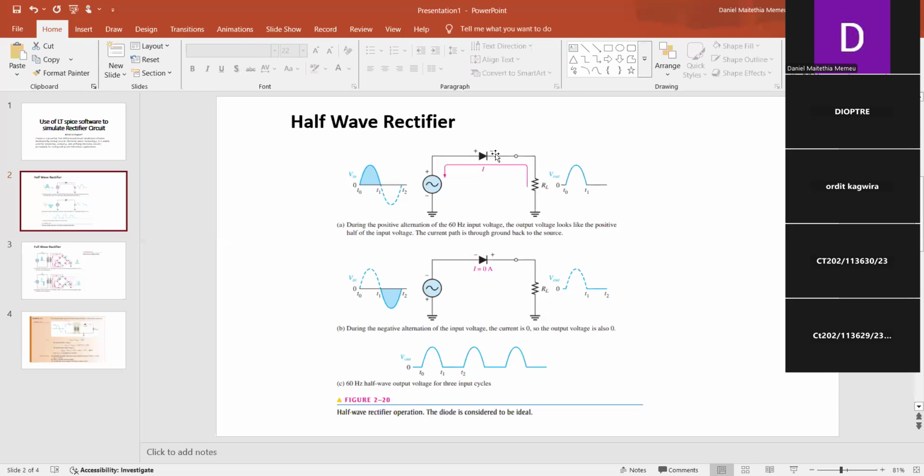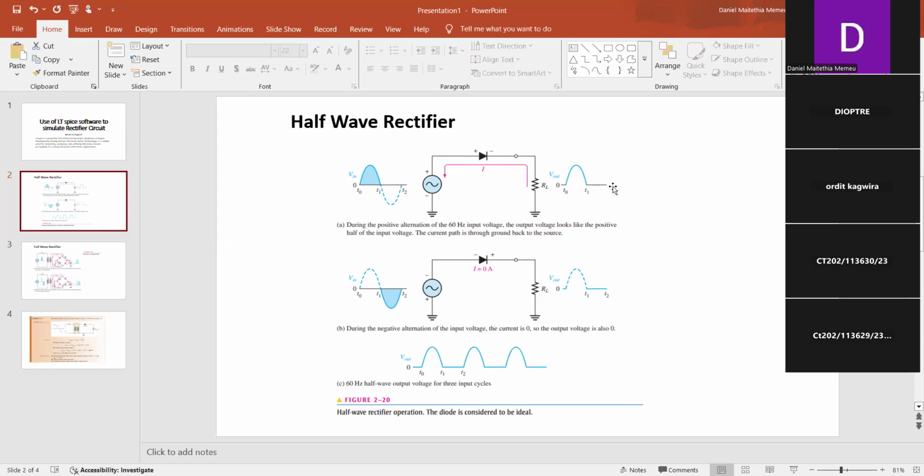And therefore current flows through the diode, and then through the resistor. When current flows through a resistor, a voltage is developed. And therefore you can see the output voltage waveform across that resistor as a result of the positive half waveform in the input.